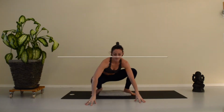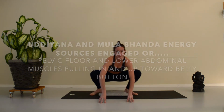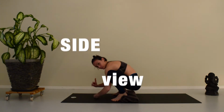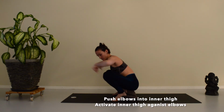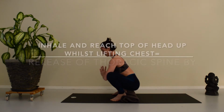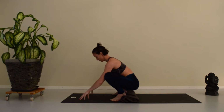And again, this can be done with elevated heels on a mat or a rug, with an elevated chest and engaged abdominal strength. Tilting that pelvis to make sure that you're not falling into the most vulnerable part of the spine, the lower back. Keeping that spine straight all the time, stretching up. Again, from the side you can see that pushing into the inner thigh, pushing in towards the elbow. You can make a little exercise to be more spine aware, arching and straightening the spine.